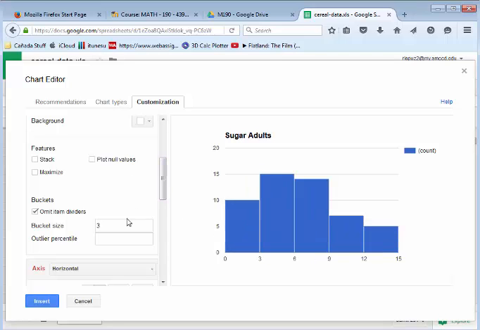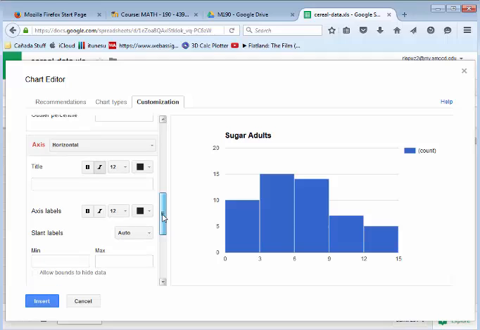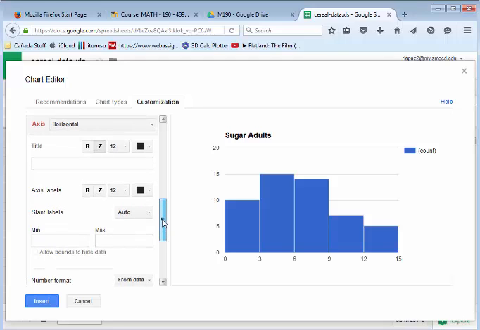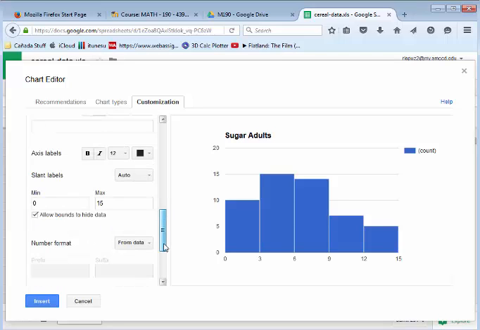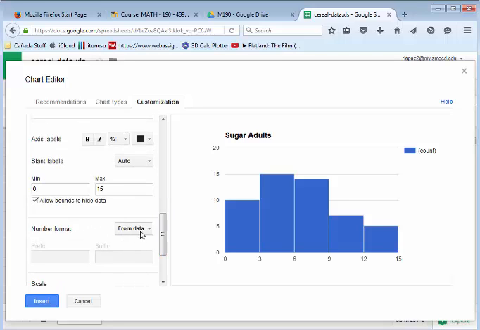And then if you click somewhere else, you see that the bucket size is 3. You can have a minimum value of 0, a maximum value of 15. I don't think that'll change anything since that's what's already set up.